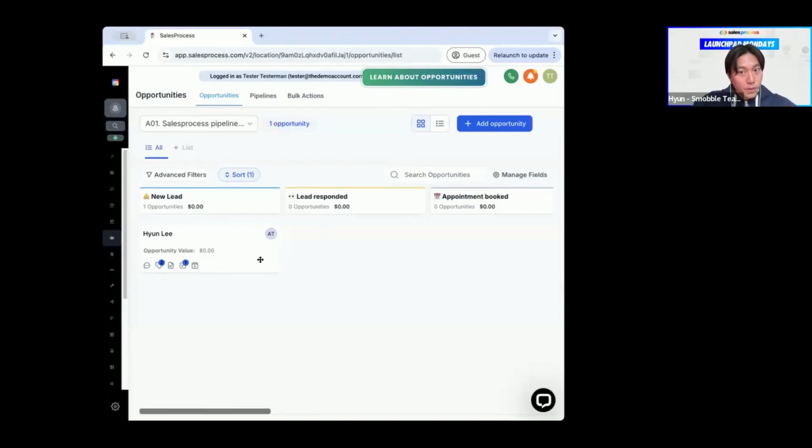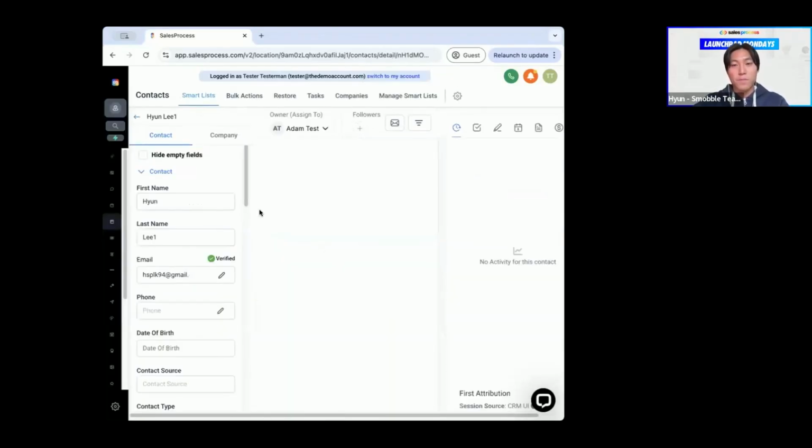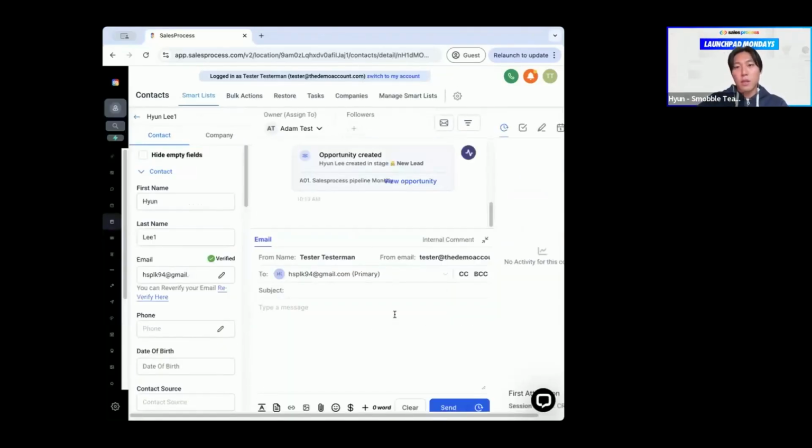So basically what I did is add an opportunity in the new lead section. And the cool thing about this opportunity pipeline card is that you can directly go into the different tools within the contact. If you want to go into the view conversation directly from here, you can just click view conversation. It'll take you to the contact directly.